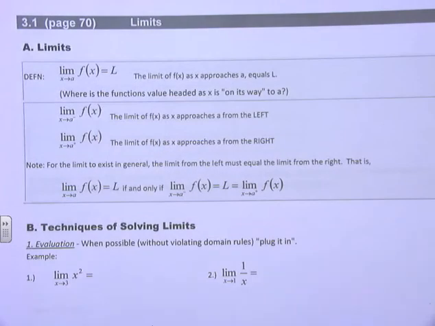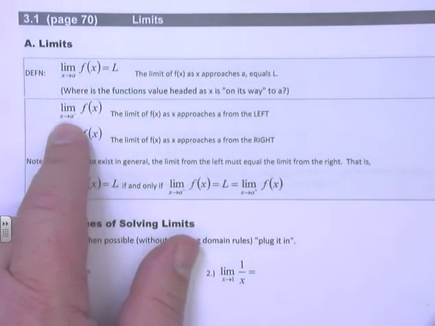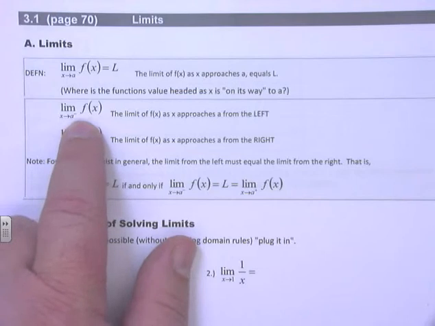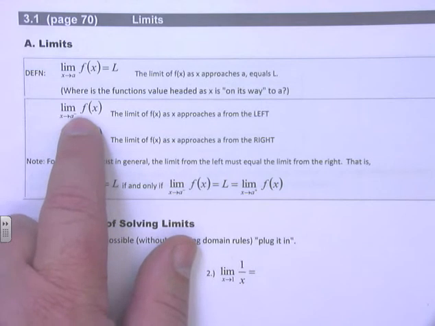Now, there's 2 ways we can handle limits. You can approach it from below, or you can approach it from above. You see this first one. Take a look at the notation. You would read this: take the limit as x approaches a. You see the little minus sign? But the minus sign is not in front of the a, it's behind the a. So this will be taking the limit as x approaches a from below a.